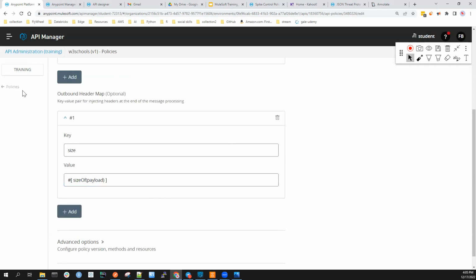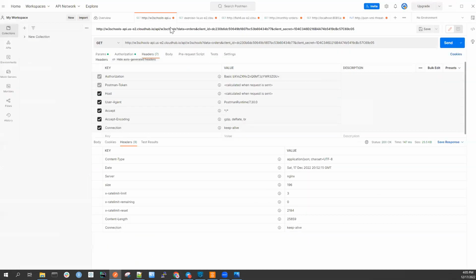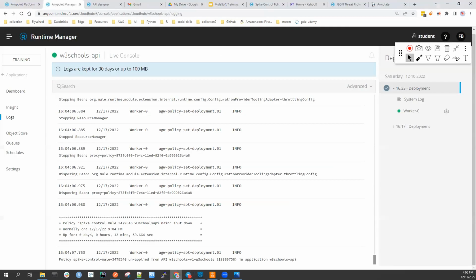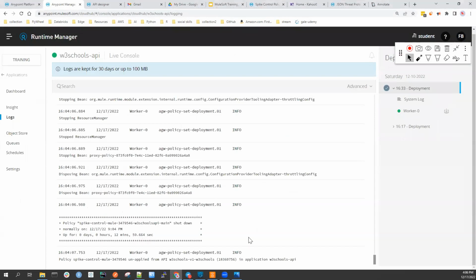So let's send a request and understand in the logs what it looks like. So here we have the logs, and I will send a request. Okay, I will disable also. Yeah, okay, this should work fine. Send. Now let's understand what we have in the logs.